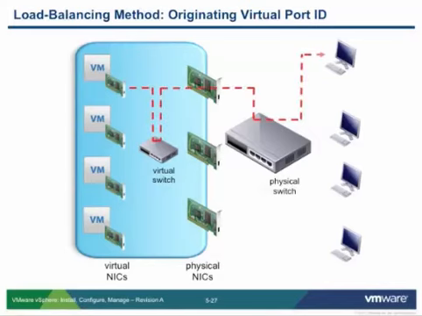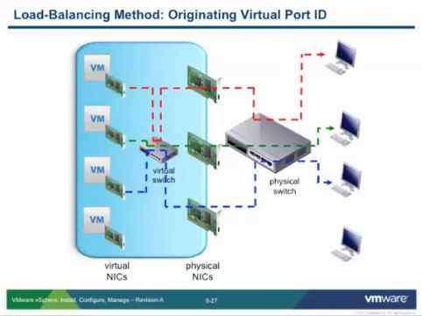So let's see what that looks like. In this case, the first virtual machine sends out some traffic to the first host or to the first guest on the outside there, and you'll see that that is mapped to the first physical network interface card. The second virtual machine decides to send out some traffic, and so you'll see that it's connected to a different port on the virtual switch, and so it goes out a different physical network interface card. The third one decides it wants to send some traffic, again connected to a different virtual port ID on the switch, and so it goes out a different physical network adapter altogether.